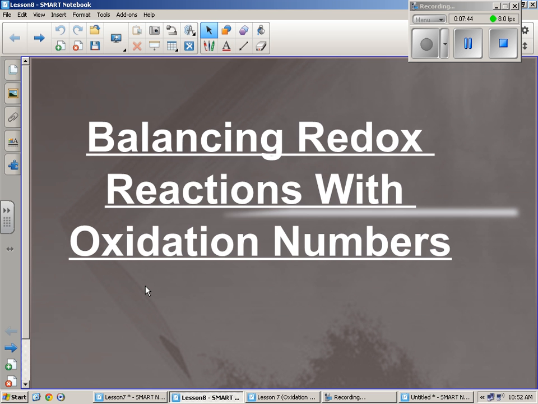Now, hopefully, let's pay attention today because this may blow your mind. Maybe not. But anyway, we're going to do some balancing of redox reactions with oxidation numbers. After today, you will have 3 different ways of balancing redox reactions. The first one, data booklet. I gave you back a quiz on that today. Write out the reduction half-reaction, write out the oxidation half-reaction, balance electrons, times 2, times 5, remember from earlier today? Then write out the redox reaction. That's 1. 2, under acidic or basic conditions, which is hopefully what you did today.